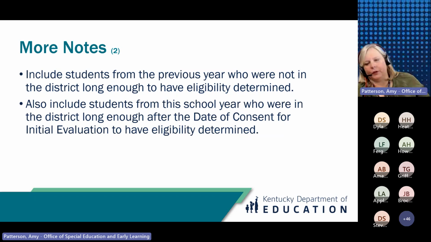Well, there's no way you're going to finish that by the end of the school year. Well, you might, but not if you're out of school on May 1st. And you have the 60 school days to complete it. So you want to include that student on this report in addition to the students that are on the 22-23 school year.